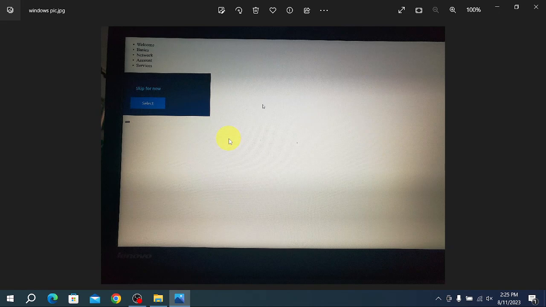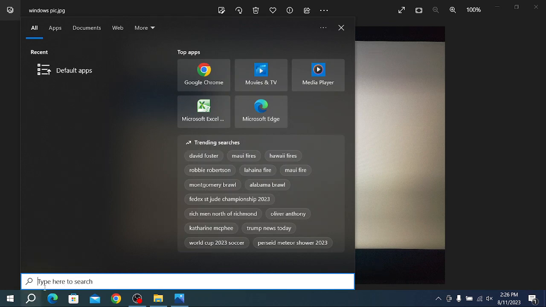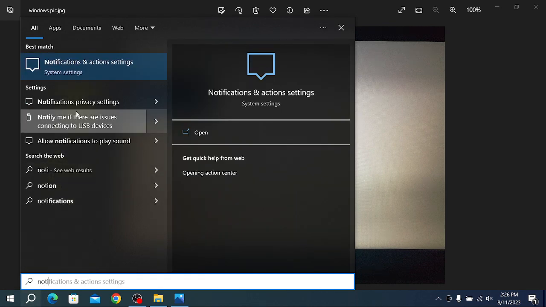But the one thing I saw that maybe could solve this issue: like I said, I think this might happen after an update. It's almost like, okay, it's a new Windows system, let's get you started, here's how Windows should work, this is the start screen. But you've already had it installed, and there's a glitch somewhere which thinks this is your first time setting up Windows. What you can do is go into your search folder and type in notifications actions.